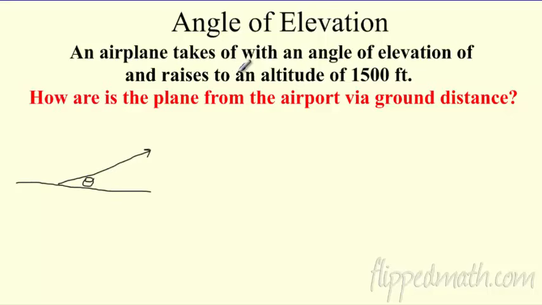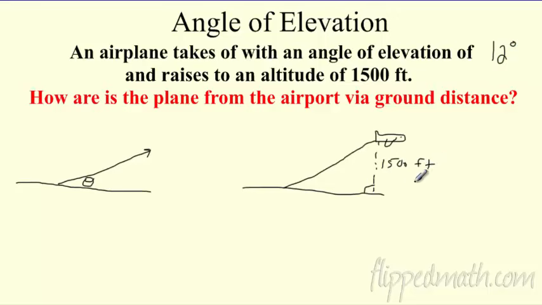So in our example, we've got an airplane takes off with an angle of elevation. So we've got this runway. The plane takes off. I'm going to draw a little plane up here. Ooh, look at that. That's pretty sharp. That's pretty fancy. It's a nice looking plane. And then we were talking about the altitude of this plane. So it makes a nice right angle. So the key to this is the angle of elevation, I got to fill in the number. Let's say it comes off with 12 degrees. So add that into your problem and raise it to an altitude of 1,500 feet. We want to know how far is the plane from the airport via the ground distance. So if it's taking off at this 12 degrees, that's going to go in right here, the angle of elevation.